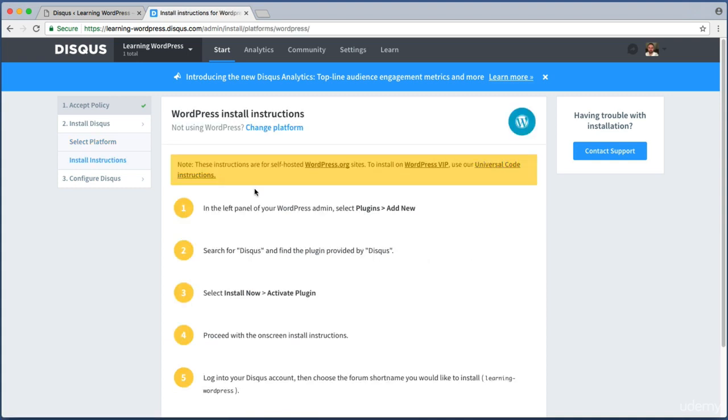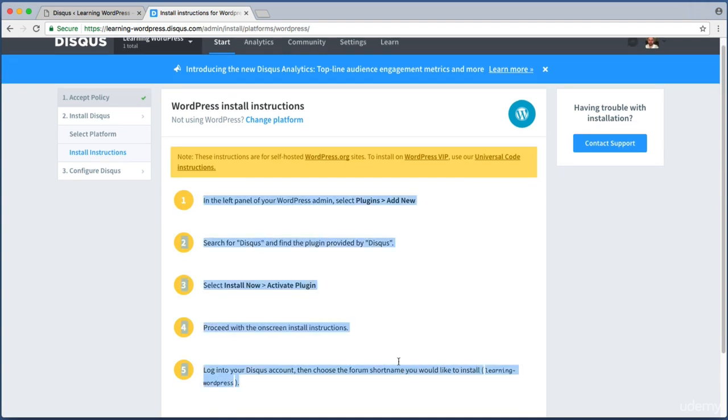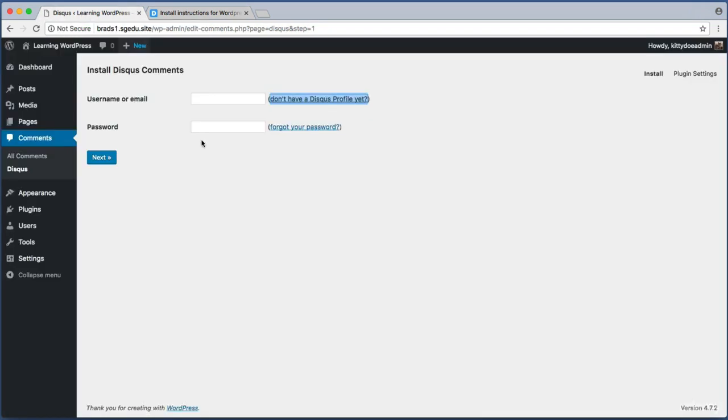Technically, we didn't even need to click on WordPress because all this really does is give us a few instructions, and we've actually already completed a few of these. So step 1 is just telling us to go into our WordPress admin and add the Disqus plugin. So we've already done that. Step 3 is activate the plugin. We've already done that. So at this point, let's jump back to the other tab in our web browser where we are still logged in as the admin in WordPress.